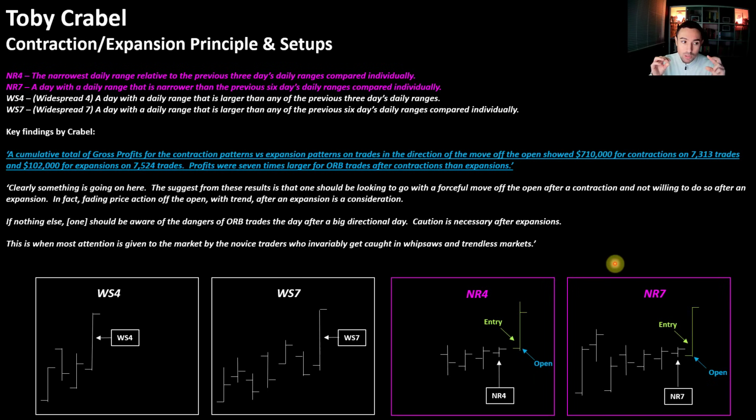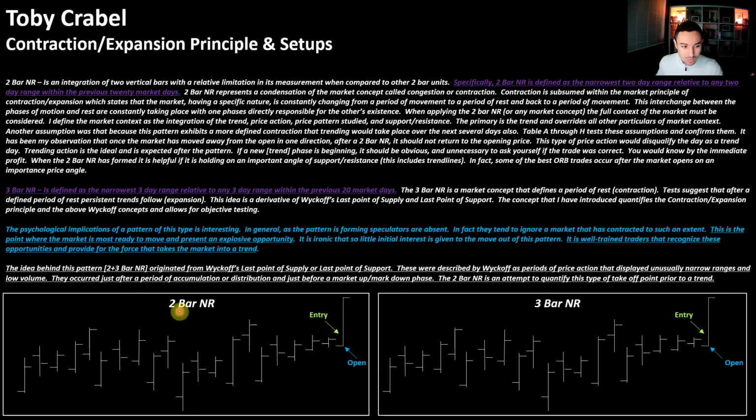So this is the principle of a trigger bar, okay, and you're going to see some setups. So some of you, when you look down here at a 2-bar narrow range and a 3-bar narrow range, some of these patterns may feel a little bit more familiar if you're used to trading, say, flags, Darvas boxes, pennants, wedges, VCPs, cup and handles, all of that stuff, right? So these are really, really important types of setups to be looking for, okay?